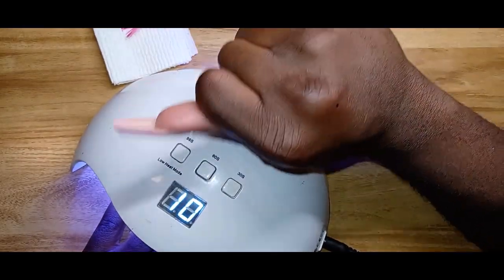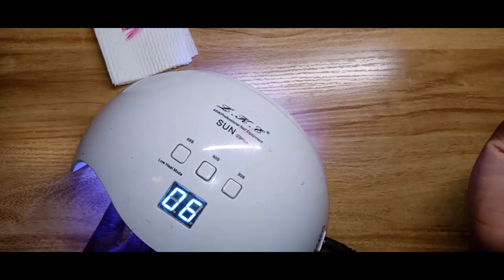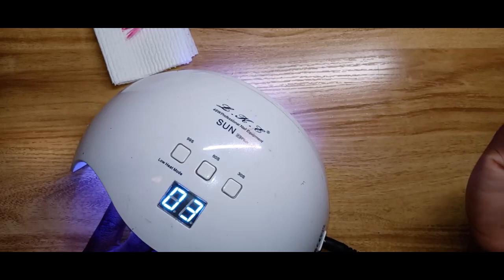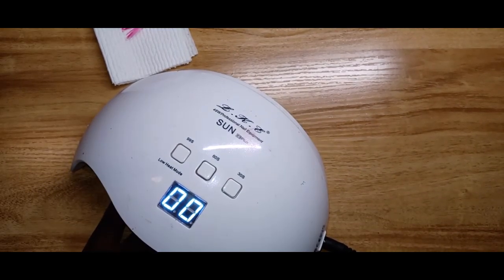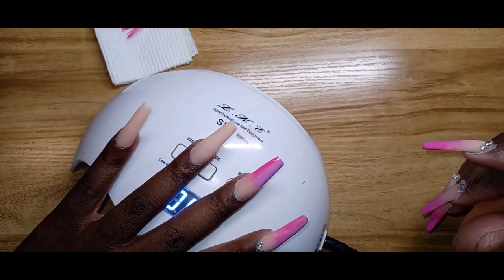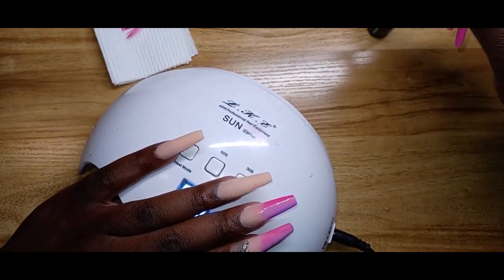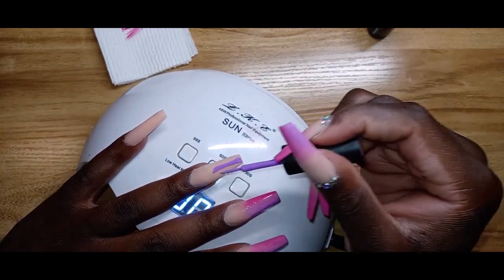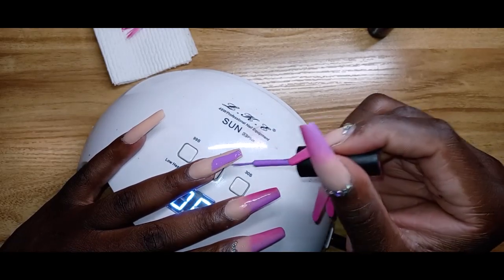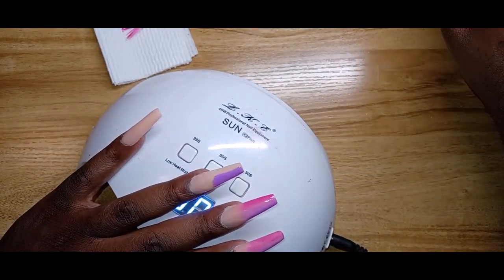But yeah, if anything, I don't really use too much of the other tools. Like I said, I don't do ombres too much with polish. I usually do them with the acrylic only. But you know, hey, just wanted to show y'all I can do it. So I'm going to go ahead and do the other nails on camera with you. So we're going to go ahead and do the purple here, and then the pink on the other side.